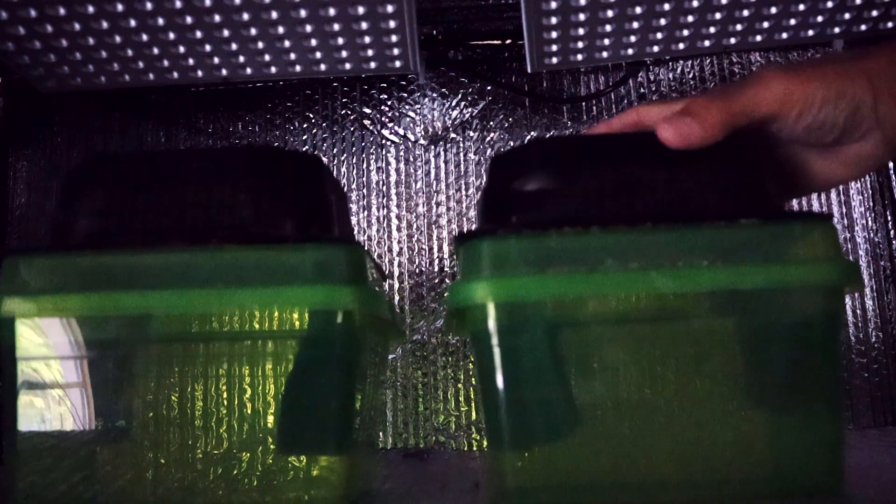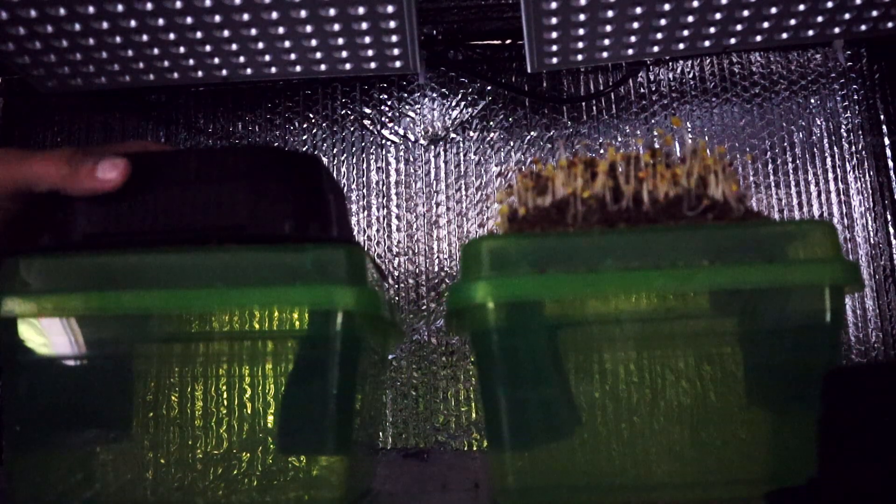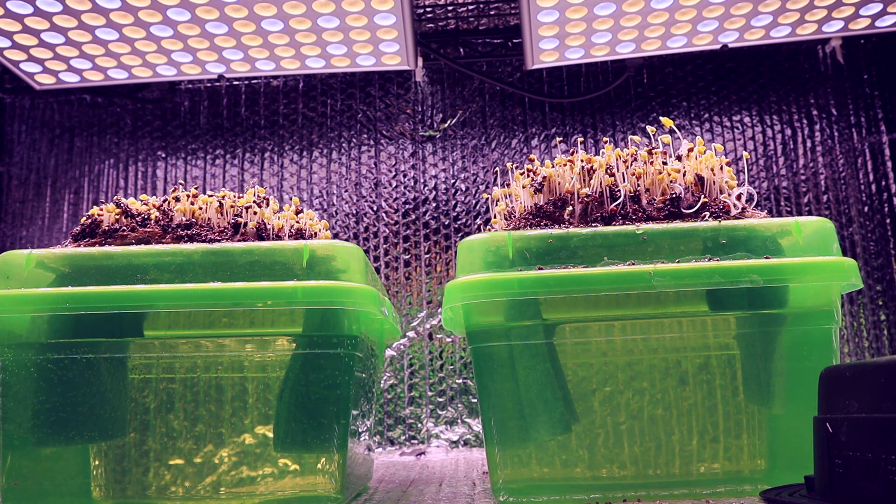Let me bring you in closer — you can see these are still in the dark with no lights. I'll cut the lights on in a minute, but I just want to show you how we do it first. Now with the lights on — these are Branch Guard lights, which are great because everything's not purple, so I'm able to film and still get a true sense of what the color is.